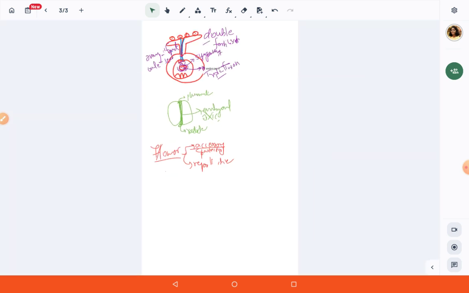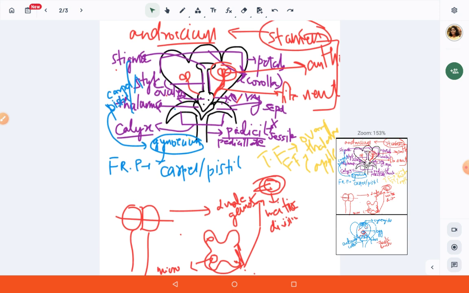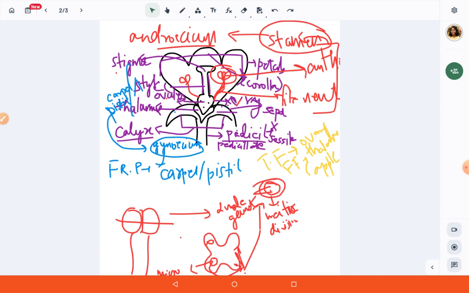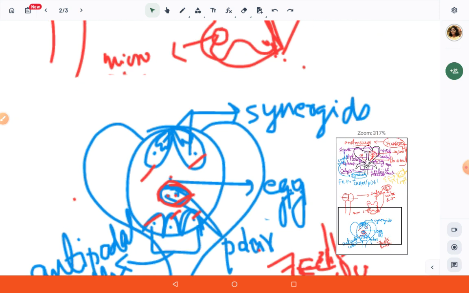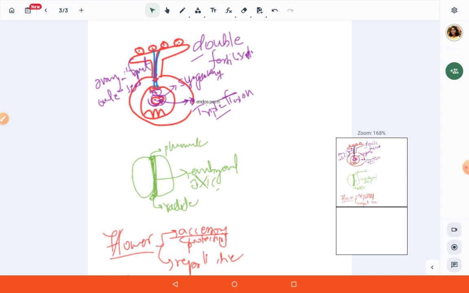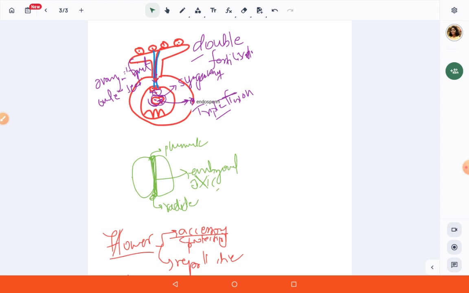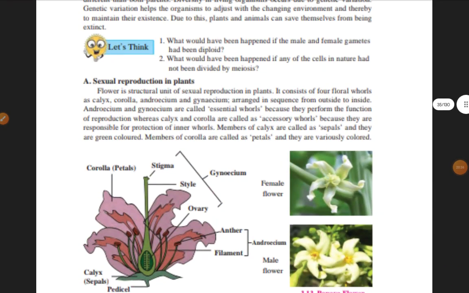For a preview, I'll show you all the pages of what we have done today. So we did this full part, then we came down, dissected it, came to the structure of the ovary, magnified it, then we came here to how pollination takes place, right? These were the things discussed. Now let's read the book once in case something is there which we missed out. Okay, look.